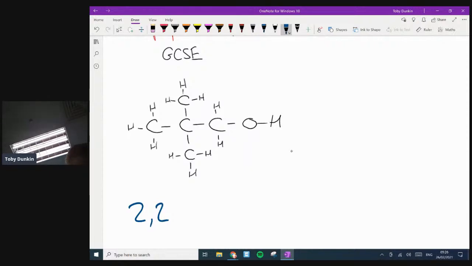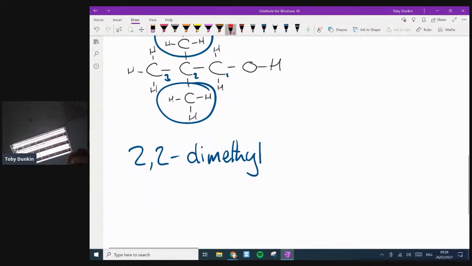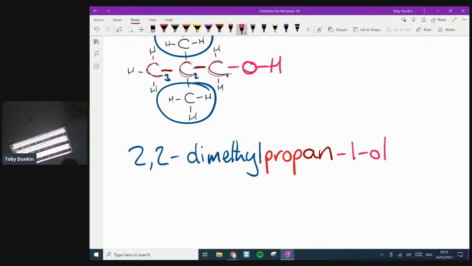That's upsetting. 2,2 dimethyl. Let me show you where that comes from. Carbon 1, 2, 3. He has just named me this one. I have 2 branches of methyls attached to the 3-carbon chain. Let's change my color. Now it's propan, and it's prop, because there's 3 carbons. Then, of course, it's an an because of these single bonds. Propan, and then he even gave me the correct number as well, which was outstanding, for this being attached at the 1 carbon. There's the A-level answer.